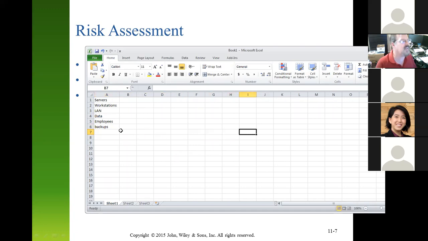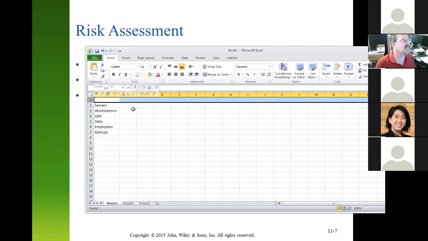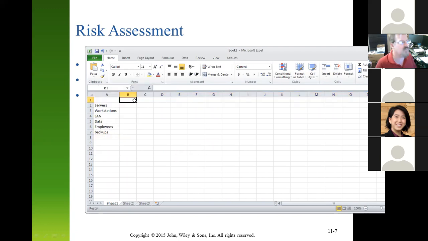And on the x-axis here, we would list all the potential threats, I'll do this at the top here. We would insert all the potential threats like fire, flood, hurricane. These are all natural disasters. And then I might list unauthorized access. And then I might have hardware failure. All the potential threats that might harm business continuity.